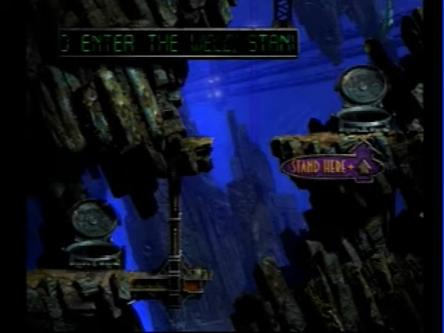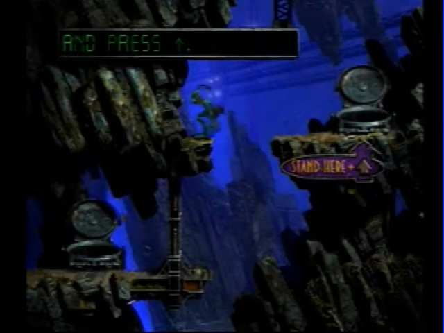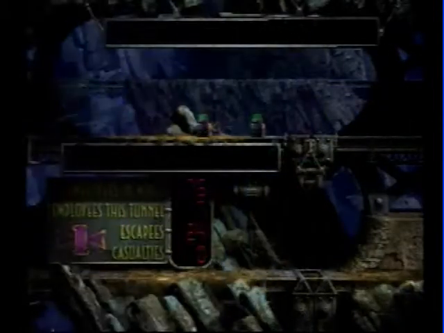Yeah. Oh, I forgot to talk about the wells. As it says, you just press up on the D-pad and you can jump in. But only if you're standing in front of it. That's how every well works. And if it looks like a well, press up, just in case.